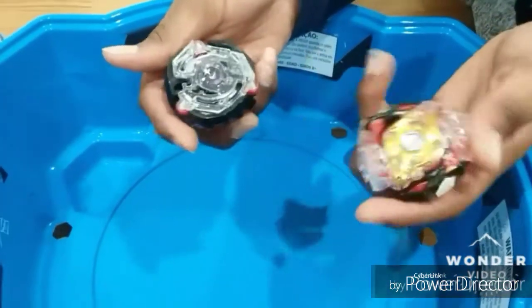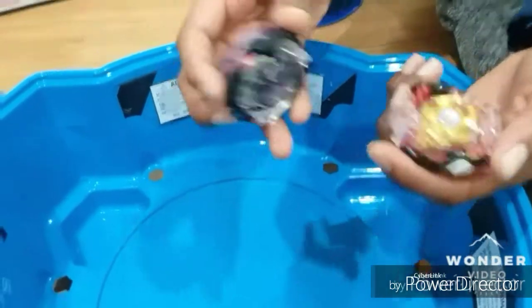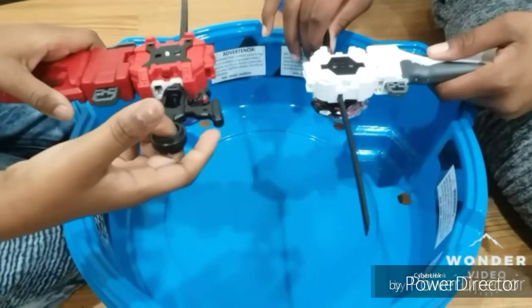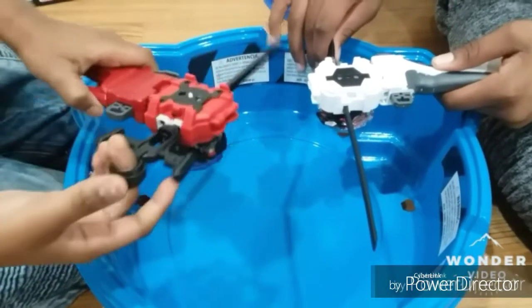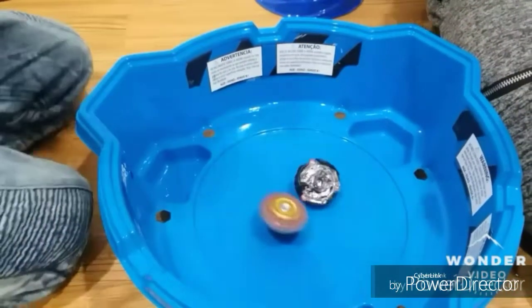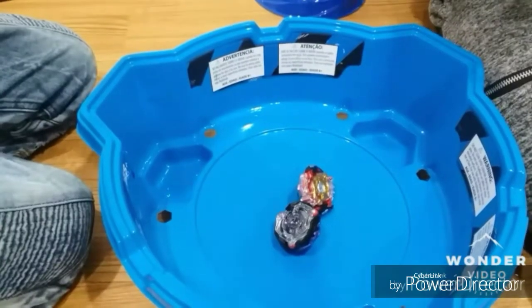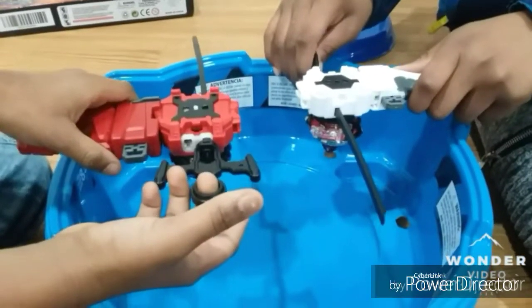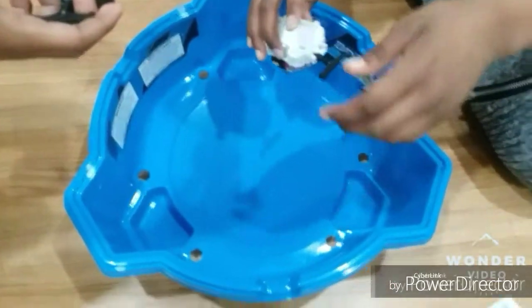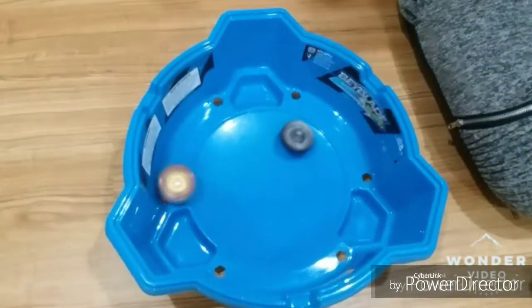Okay, so now we're doing Legends Horizon and Kinetic Tattoo. First battle. Ready, set, 3, 2, 1, let it rip. Okay, I won't count that because that was no contact. Wait. First battle, 3, 2, 1, let it rip. There we go.